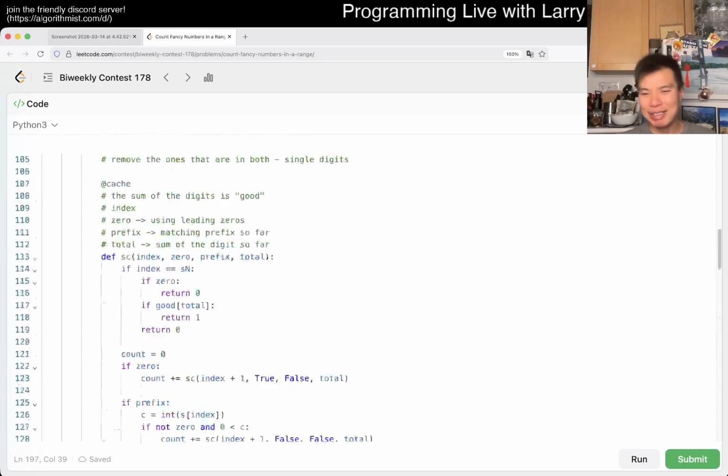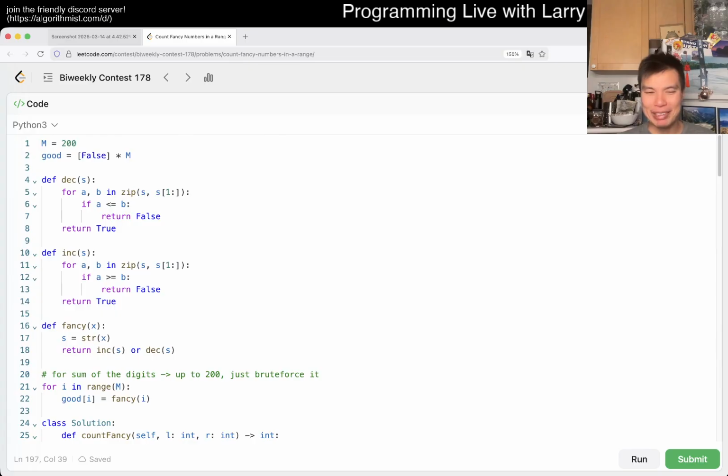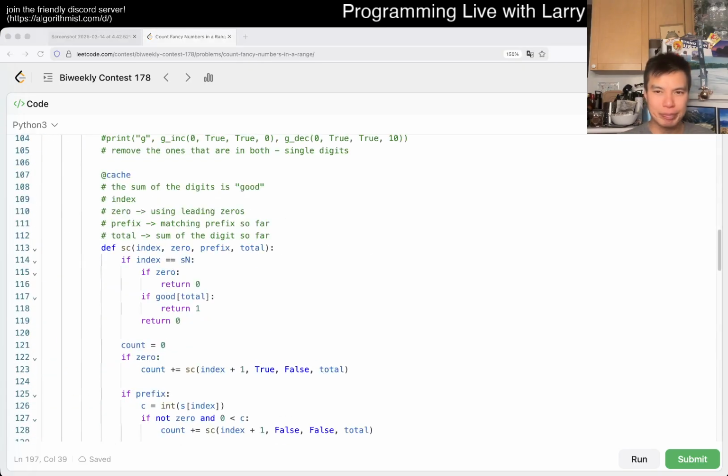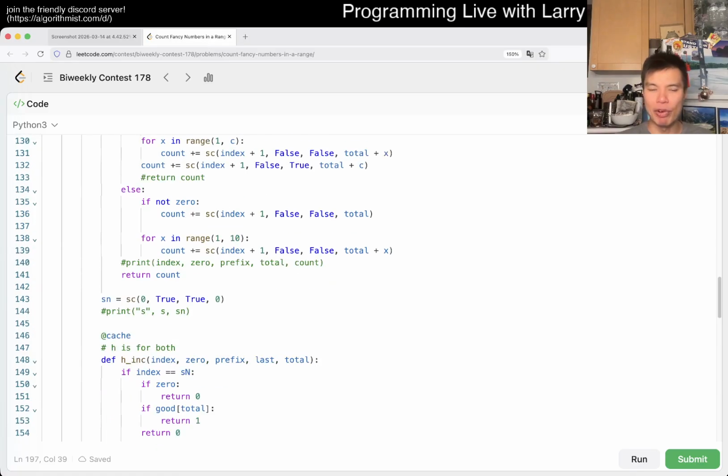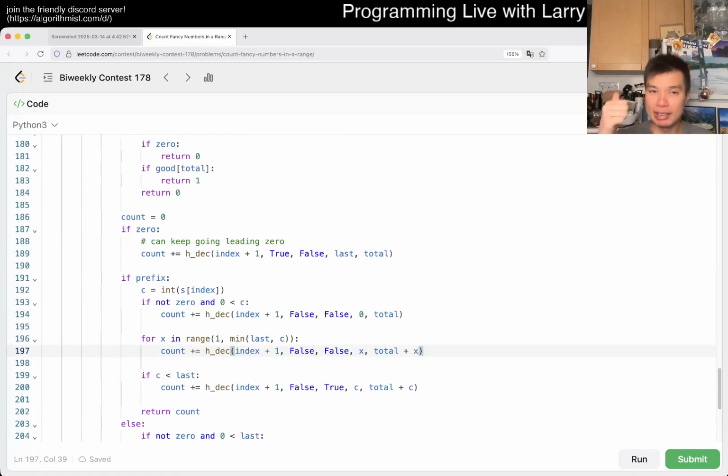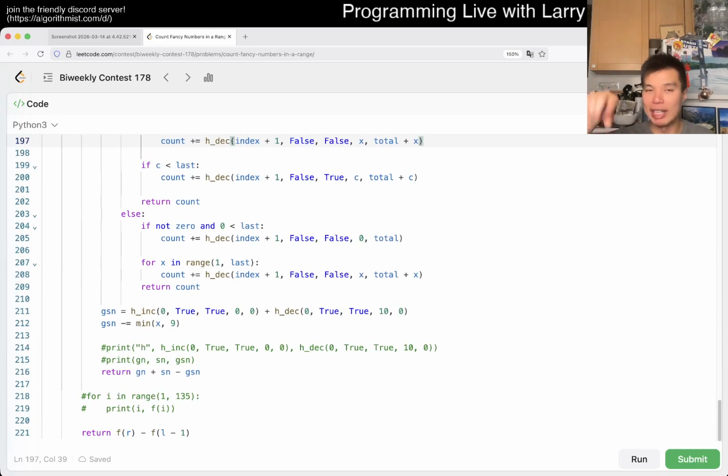I think the idea, I mean, the code is a mess, especially my code, but I think the idea is pretty straightforward. There are only two main ideas. One is digit DP, which, you know, please solve easier problems. This is not a good problem to learn digit DP. And then the second part is just this Venn diagram thing, right?